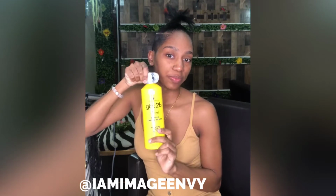Then what you're going to need now for the products, you are going to need Got2B Spray. That's what I use to hold my hair up. I don't use gel. For my edges, I use She Is Bomb Collection Edge Control to get my baby hairs popping. And then I use the She Is Bomb Wax Stick as well. I use that on my hair when I'm using the hot comb. Gets my hair really straight. And then for the finishing touch, I use the Giovanni hair mist. Gets my hair really shiny without it being greasy, which I love.